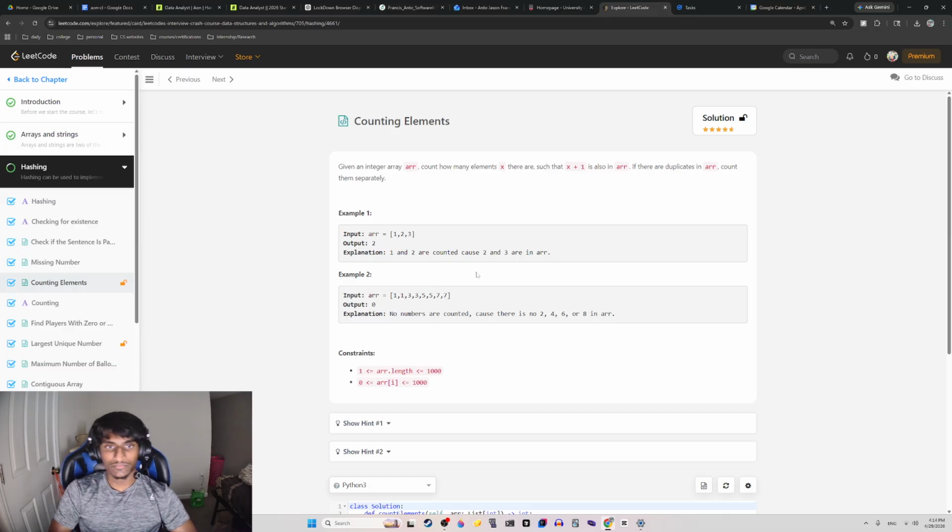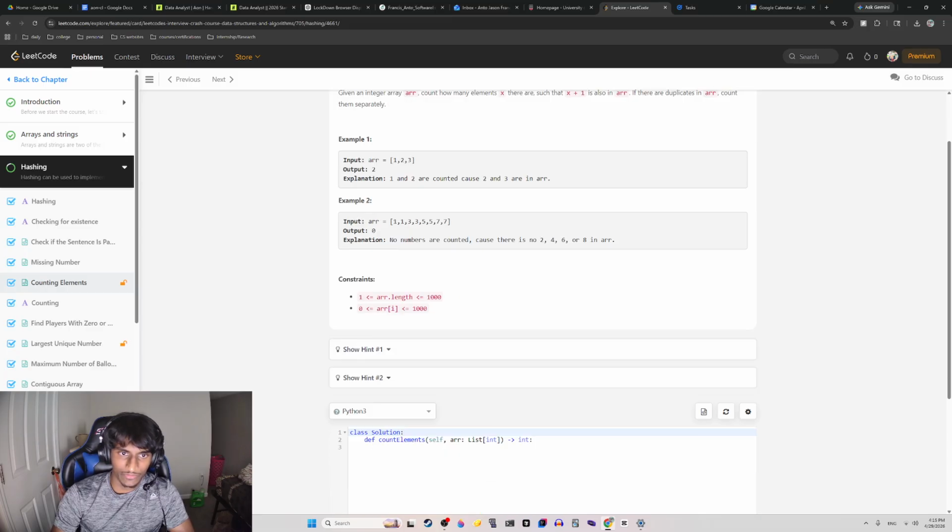Okay, so how are we going to code this? To code this, we're going to use a hash map. Basically, we're going to run through this array once, and keep track of how many times each number is seen in the array. So for example, if we take a look at example 2, the key for the number 1 would be 2, the key for number 3 would be 2, and the key for number 5 would be 2, etc., because each of these are seen twice in this array.